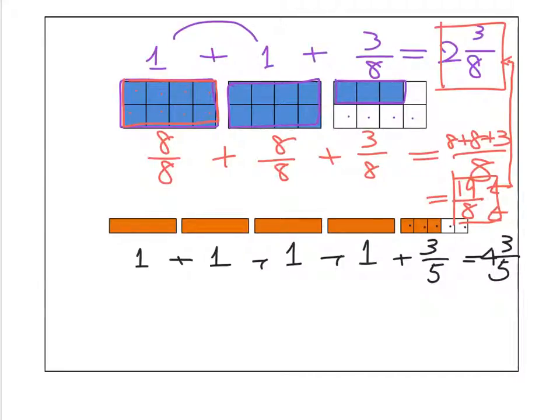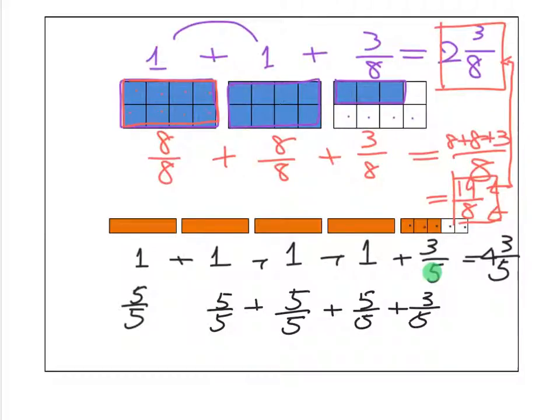And again, if I want to rewrite it into an improper fraction, I have to choose, this is the magic number, the denominator being 5, because I can only do additions in fractions when the denominators are the same. So let me go back to black ink. I have to rewrite this into 5/5, 5/5, and then the last one is 3/5. So if I add them together, I keep the denominator.